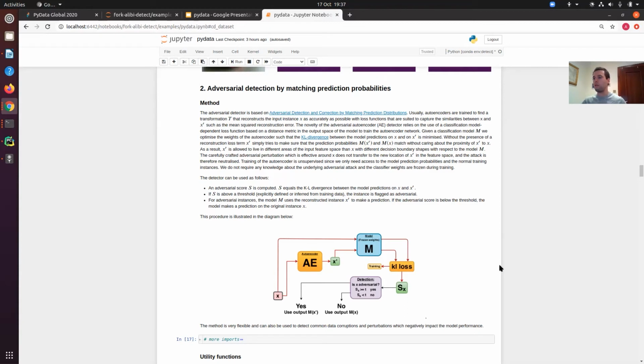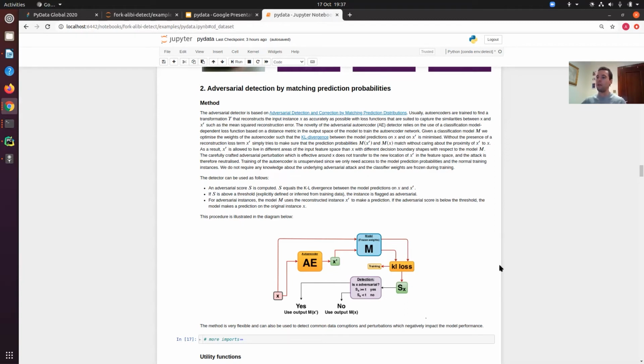As mentioned earlier, adversarial examples are almost indistinguishable from the original instance, but they fool the classifier and change the model prediction. Since the impact is mainly felt in the model output space, this is where the detector will focus. Because there's almost no change in the input of the adversarial instance compared to the original one, but there's a big change in the output, so in the prediction.